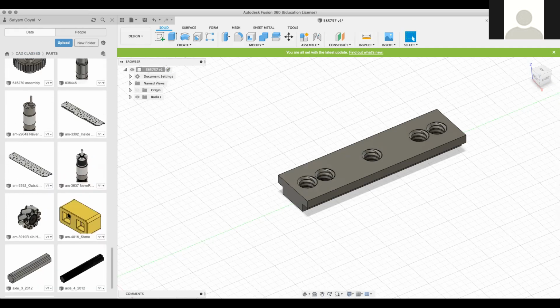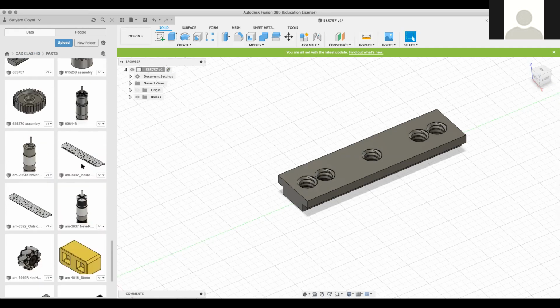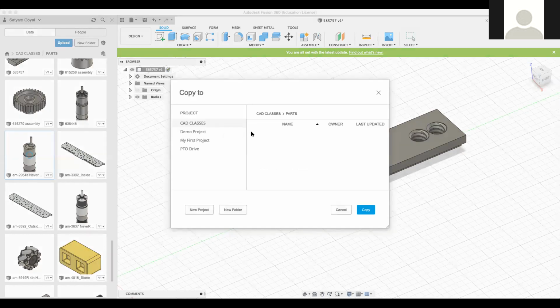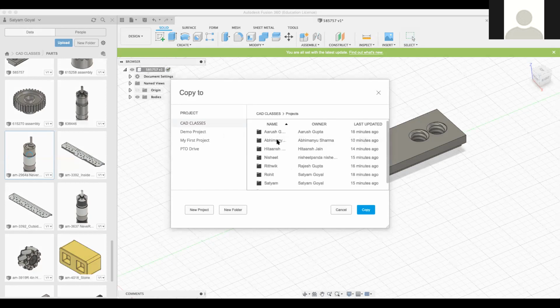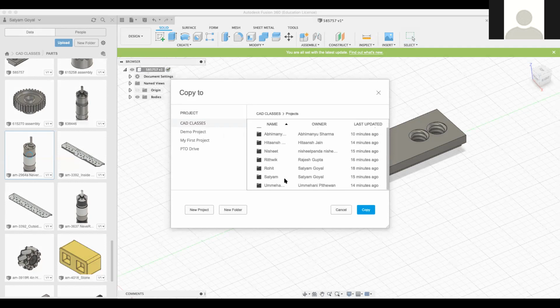I'm just going to pick up, for example, this motor. So this is a motor. I do the same thing: I right click, I click copy, I click CAD classes, projects, my name, copy.